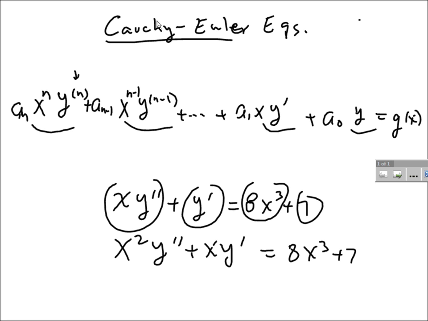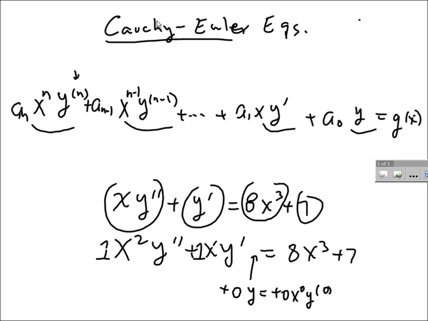Now, you may say, well, what about the y term? Well, here it's 0y. We're adding 0y. And if you prefer, we're adding 0 x to the 0 times y. Remember, the derivative of just y is the 0th derivative.